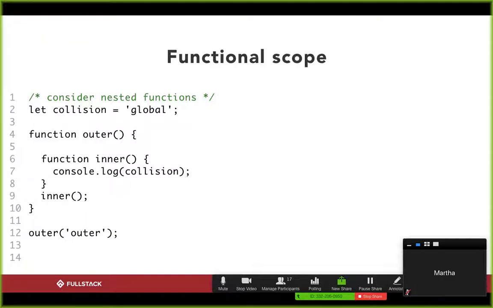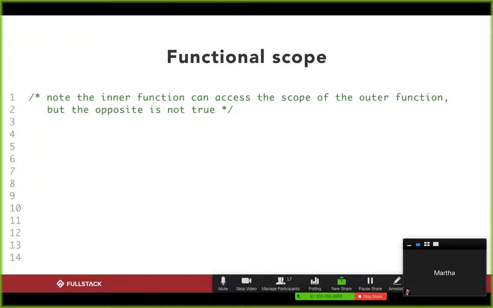So then, once again, and this is the last example we'll do in this framework: if there is no variable called collision except for the one in the global scope, then we'll look in inner first. We don't find it. We'll look in outer next. Don't find it. And then lastly, we look in the global scope. And once again, we do find it there. And if we didn't find it there, then we would have thrown the reference error.